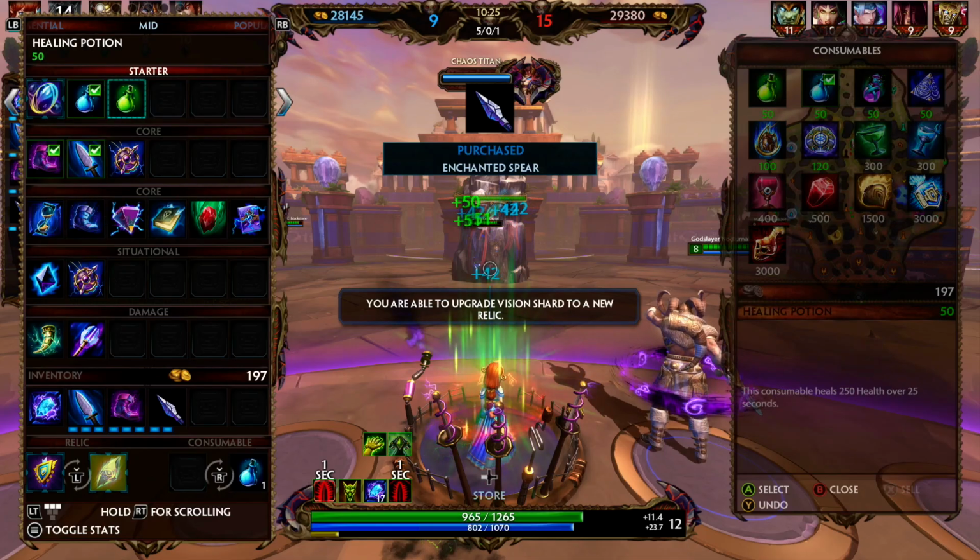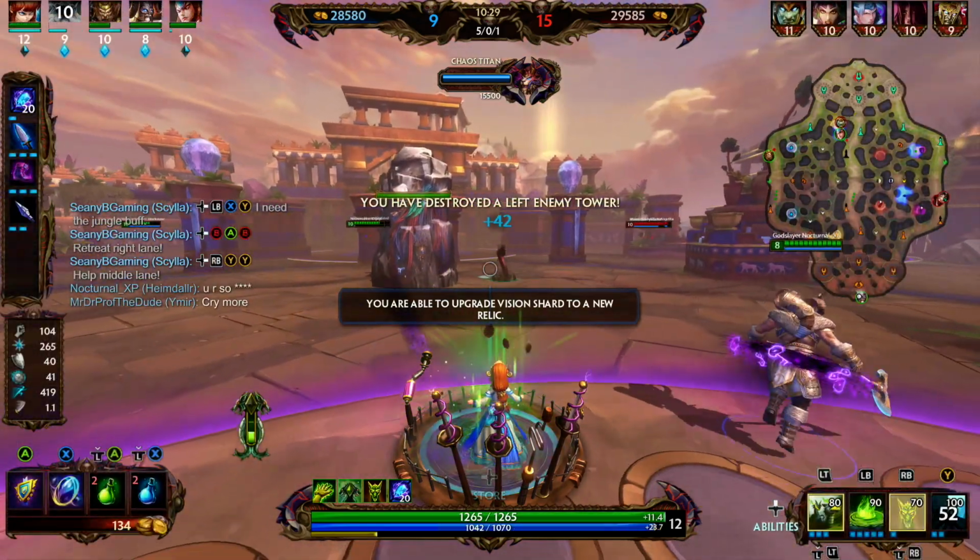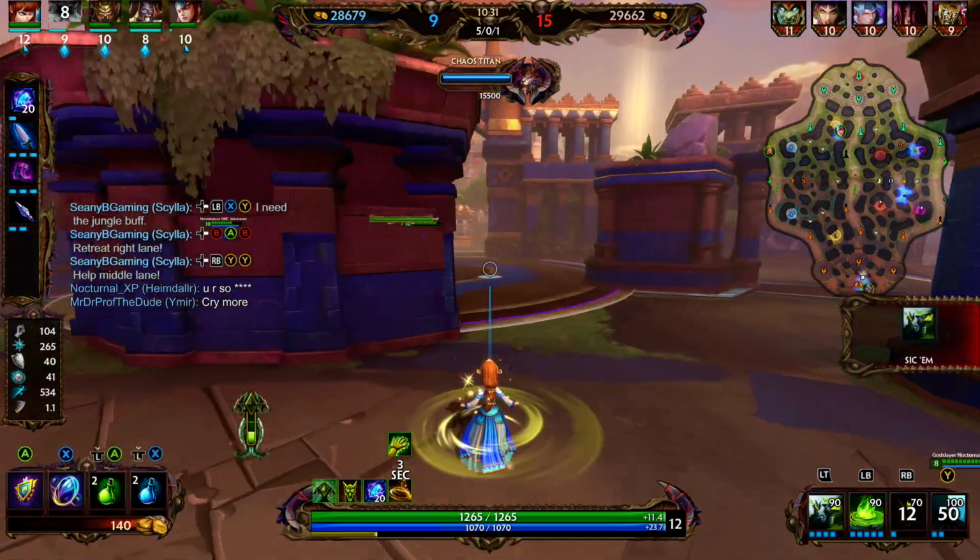So it looks like Ymir is causing Heim some stress. We're going to try to get Ymir to come help us in mid.